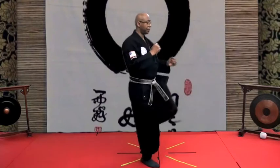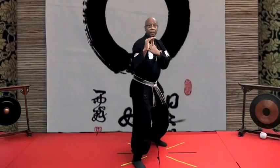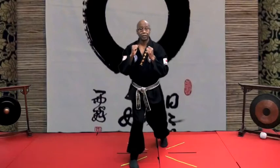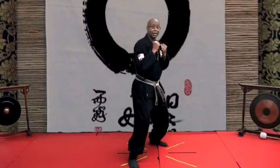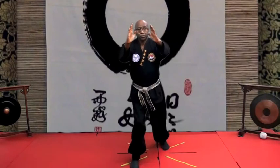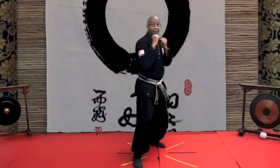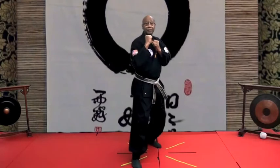Hana, pull. So notice I'm on the angle, see that? But when I kick, I can do this. And number 1 began the training. 1 was what? Hana. I'm in the front position. Pull. Hana. Pull. So number 2 is an extension of 1. I'm just turning. Hana. See that? And kicking. All right, so hana.